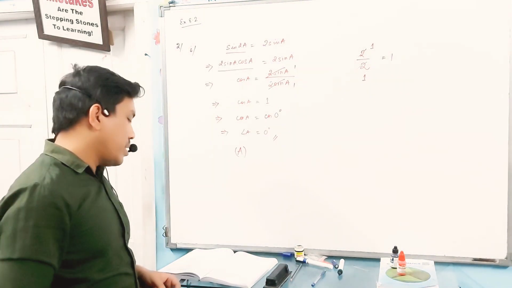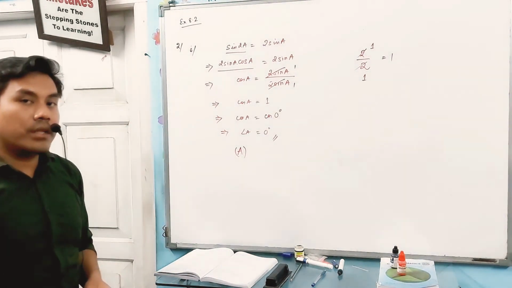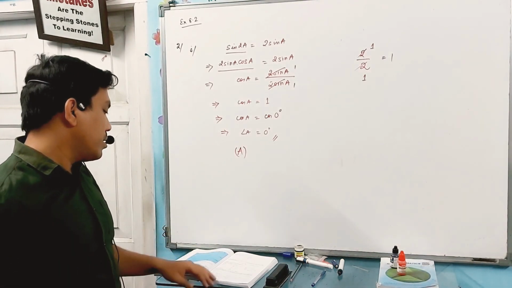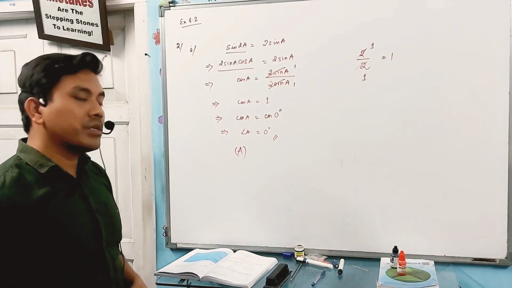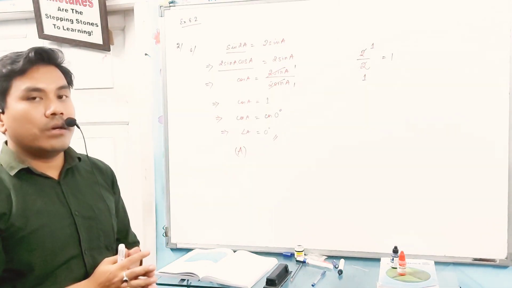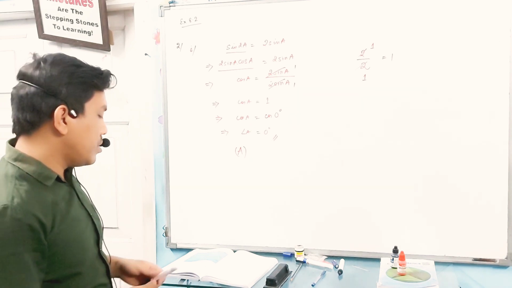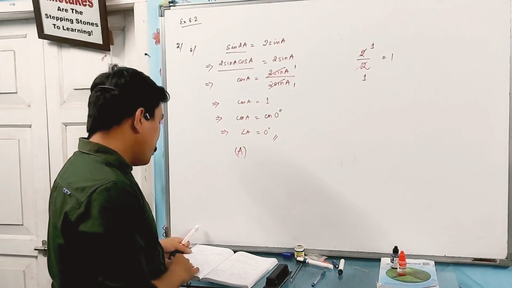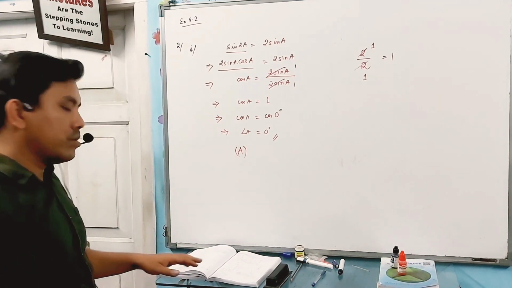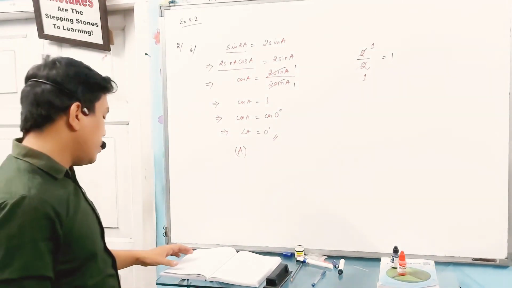Both the questions you try by yourself because I have already explained the example. One of the examples was there, no? Example number 8 in page number 2 and 1. Already I have explained it in the video. So you just go through that video if you have not understood and try to do these 2 questions. Is it clear? Alright.